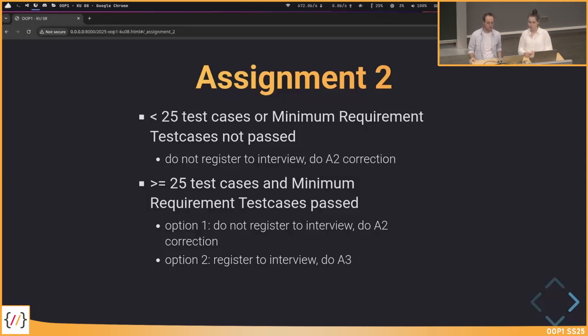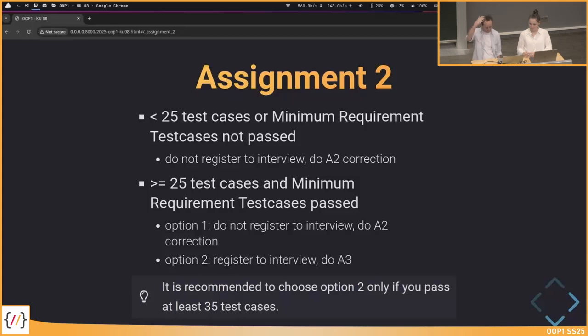Or the other option is that you now register to an interview. Registration will be open today in the evening until Saturday. And then you do the assignment interview in the next week or the next 2 weeks. And then you're allowed to do assignment 3, but assignment 2 is over then for you. And we also have a recommendation.